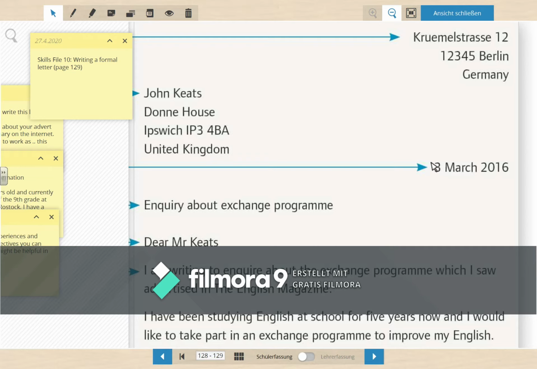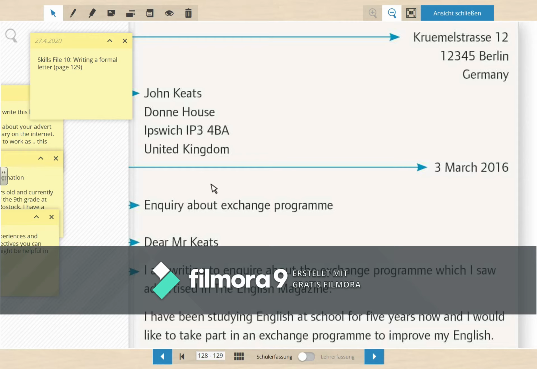Below you continue again on the right hand side with the date, and the date is written like that. You write down the number of the day. There is no point after that. You continue directly with the month, which is written with a capital letter, Großbuchstabe, and of course the year.